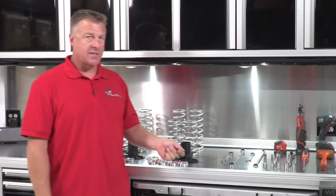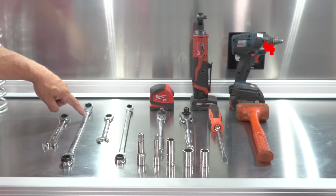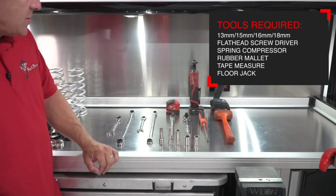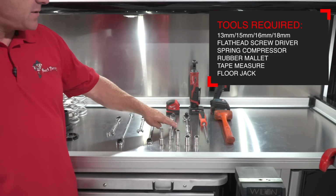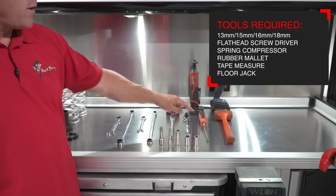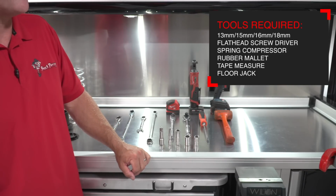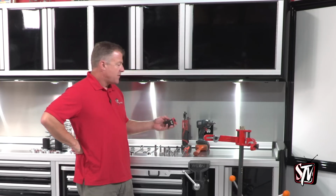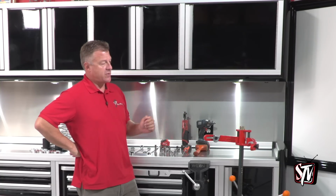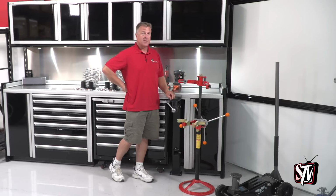Some of the tools that you need for this installation are open-end wrenches, starting with an 18, a 16, a 15, and 13 millimeter. In addition to those, you're going to need various ratchets and sockets in the same size with a few extensions. A standard screwdriver and hammer are also helpful when it comes to tightening up crossovers and loosening up preload nuts. Now, a tape measure is definitely needed, but power tools are just something that's going to help you out. Another thing that you really want to make sure that you have is a good spring compressor and a Pro Eagle jack so you can jack the car up and do this installation.